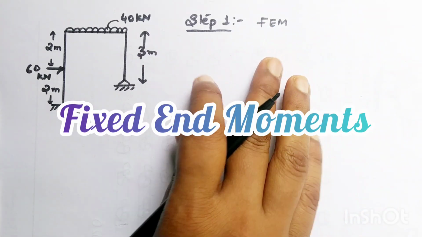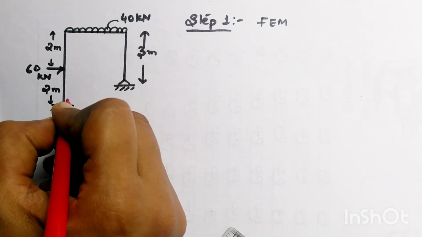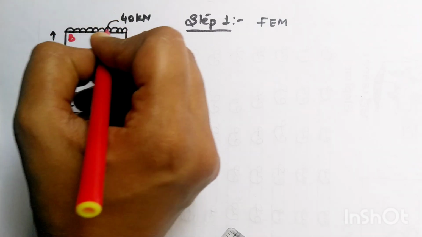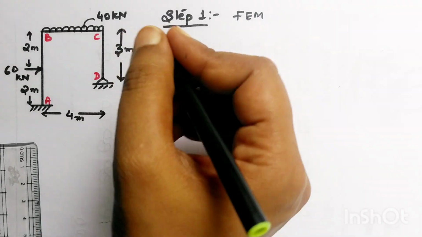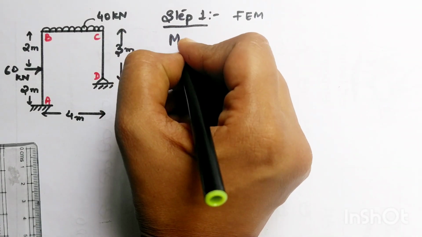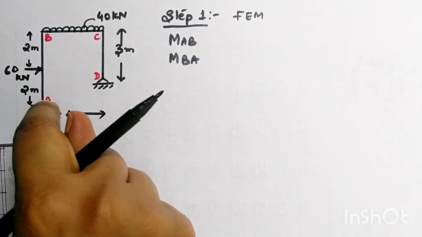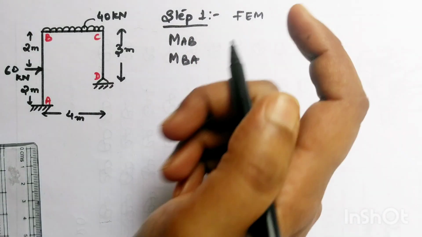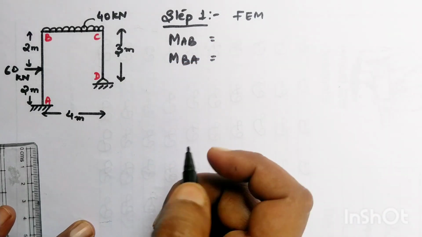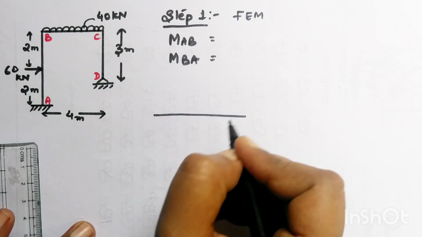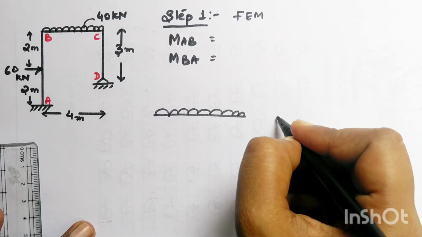So what is a fixed end moment? These are the moments which are generated by the beam onto the support, which happens to resist any deformations which are coming onto the beam. So we have your MAB, MBA, which is happening on this leg, and then we have this one where only a point load is there. How to identify whether we have to put a positive or negative sign onto a moment?